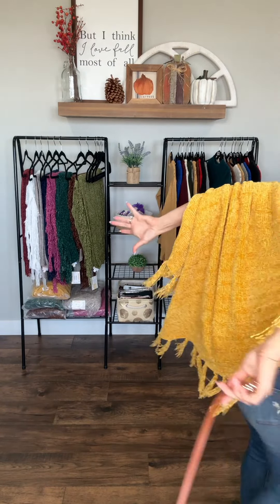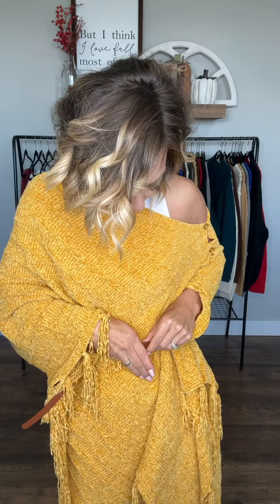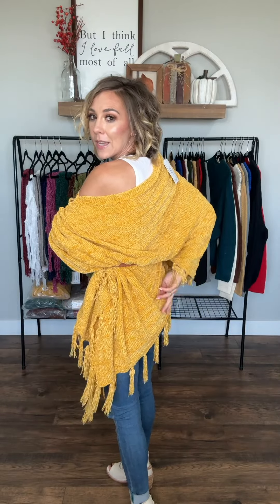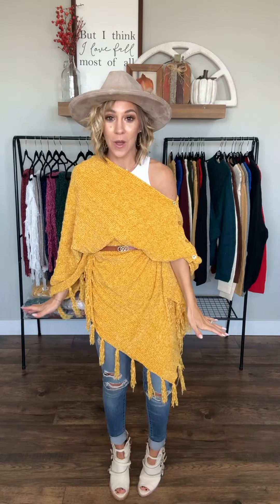We can also go around the back and belt it in place. Now it's really going to stay all day long — I've created a little waist so even though I've got lots of material going on, I've got a flattering look. Kind of play with it, bunch it up if you want, pull that arm out a little bit. It's belted across the back too. So cute — I love this look. Skinny jeans, boots, add a cute little hat. So this is like instead of wearing it as a layering piece, this is your outfit — part of your outfit for the day.